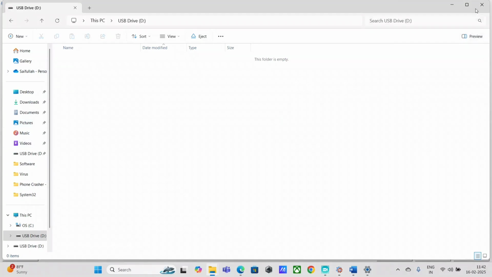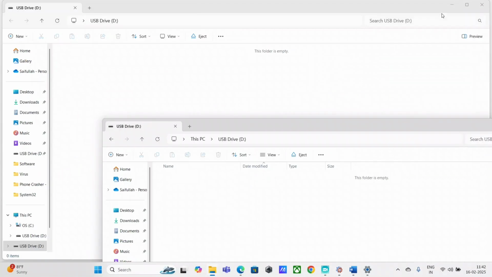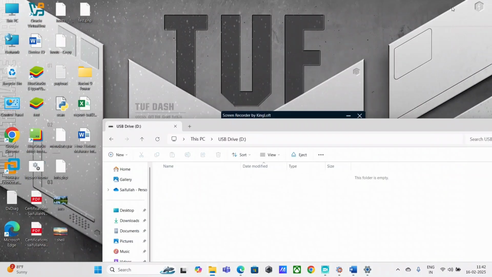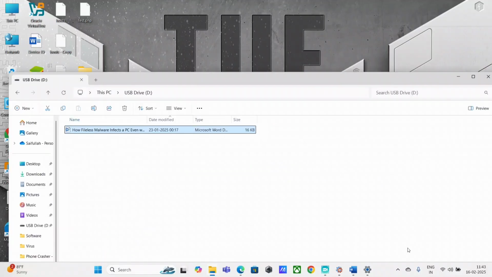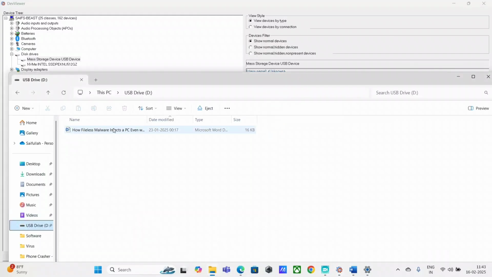This one is allowed, and I will be able to do any kind of read, write, or print operation. For example, if I want to copy this document here, I should be able to. That's because this particular device ID, as per this tool, confirms that this is what is inserted in my device right now, and you can see the same device ID which is accessible. I was able to successfully copy the file as well. So this is how you do it, guys.